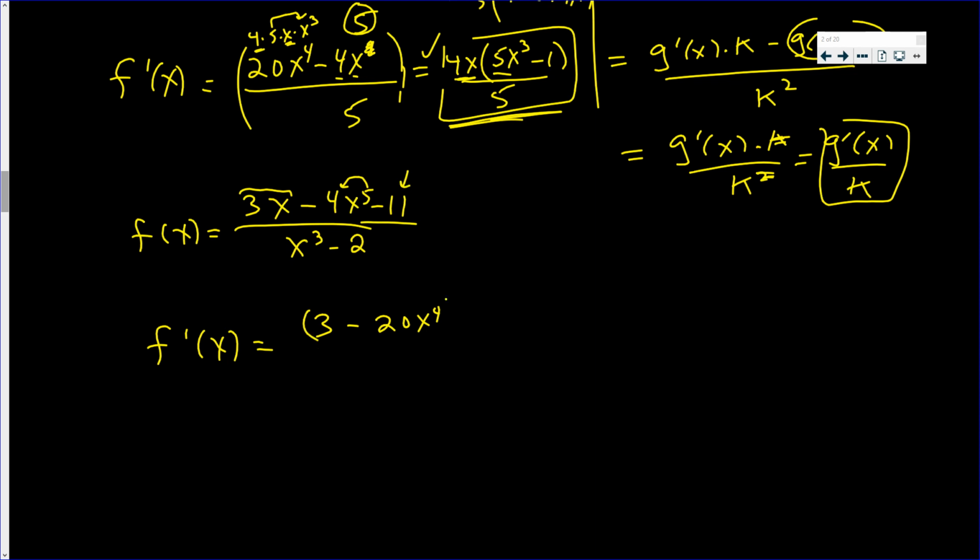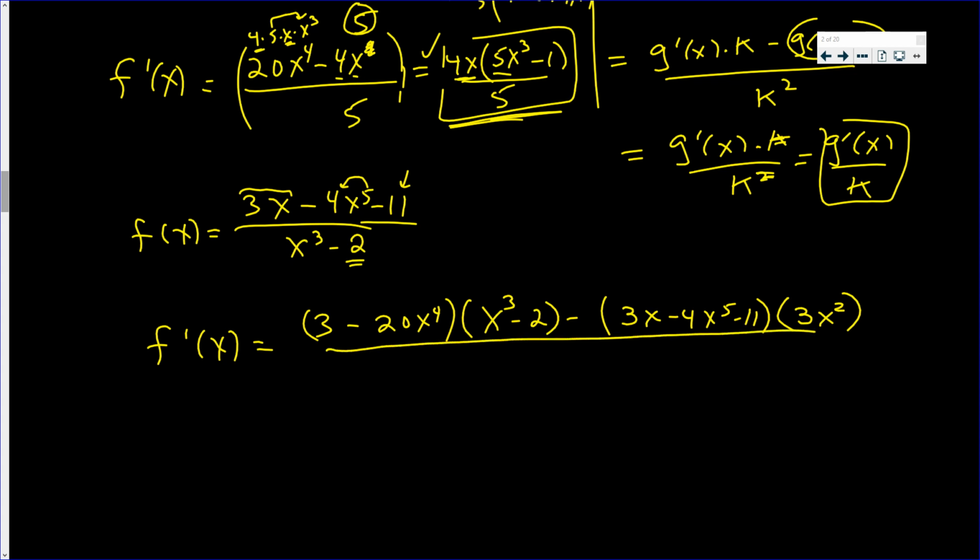That's the derivative of the top times the bottom, minus. Now we reverse it. We just keep the top the way it is, and we take the derivative of the bottom, which is 3x squared. The derivative of 2 is 0. And all of this gets divided by the denominator squared. Do not FOIL out the denominator, because we like answers in factored form.